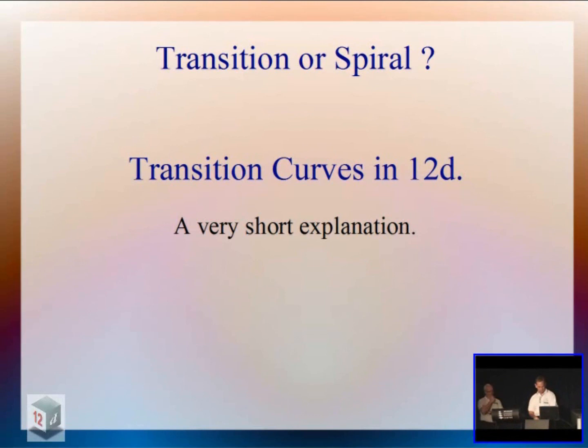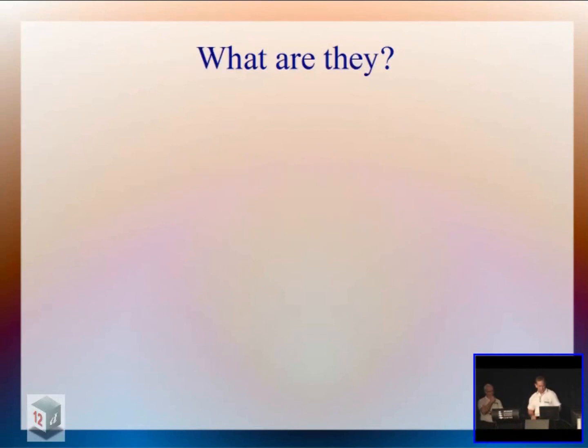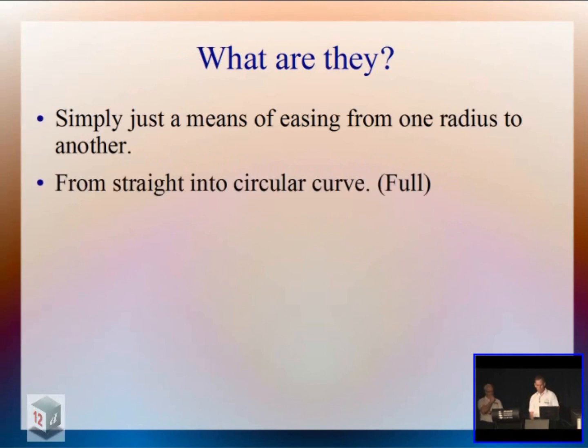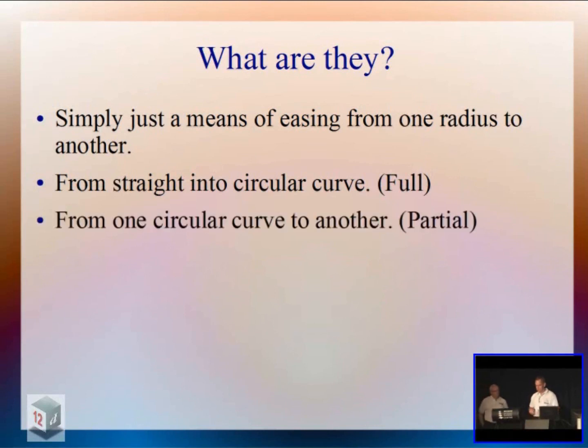So, what are transition curves? They are simply a means of easing from a straight into a radius, or between two radii. It's a smoothing from one sort of curve to another. You've got two sorts. The first is where you've got a straight going into a circular curve. That's typical for some road applications, and almost every single rail curve has that style of entrance. There's also the fitting between two circular curves. That tends to be more rail work, where you've got existing railway track that's been surveyed and found, well, this bit here is a 1,000 metre radius, but this bit's only 980, and we need to put a curve to ease between these two.